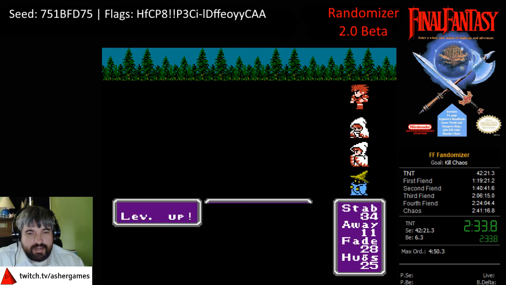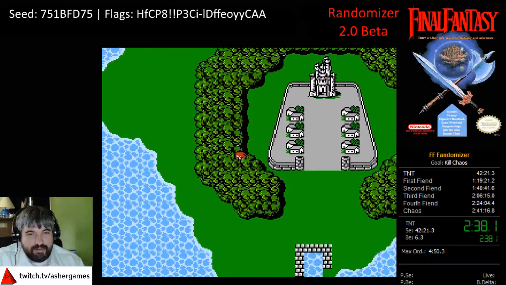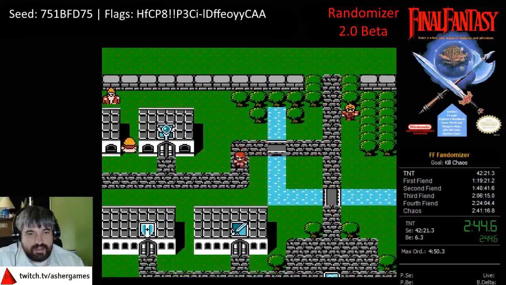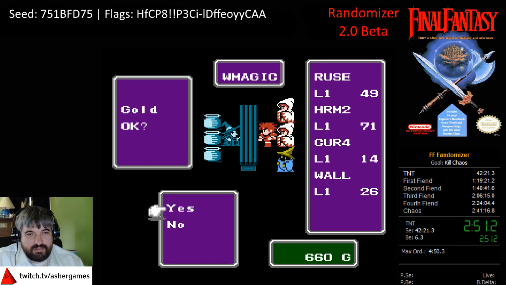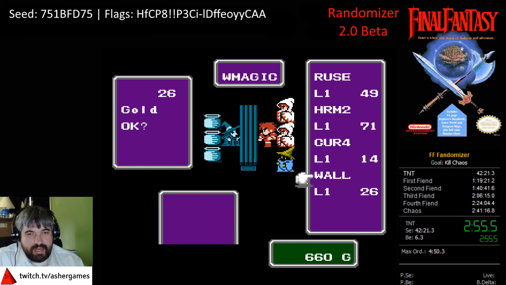Stab level 4, Away level 4. If I were really good at this game, I'd be running up to the Temple of Fiends and clearing it by now, but we're not quite there. Not quite on that level yet. Okay. Anything else I wanted to buy? We'll stick with Fade as probably our person that's going to live. Might as well buy Wall as well.